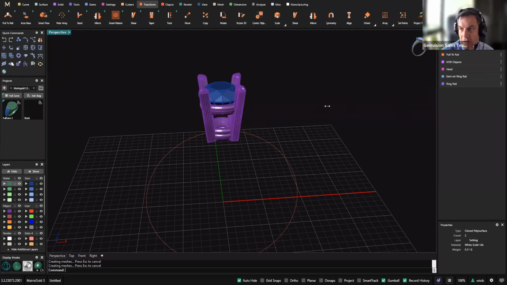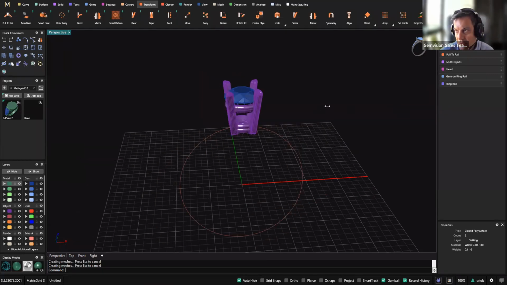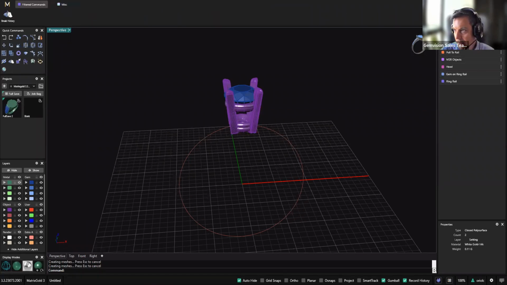So we also have one command that is just to break the history in just one go. You can find it in the miscellaneous, or you can look for it in the search bar. So this is the break history, and yes, you can see we have it here. All right.